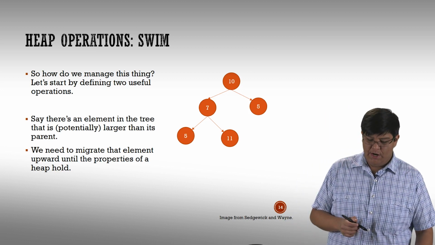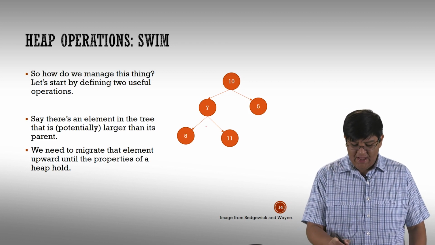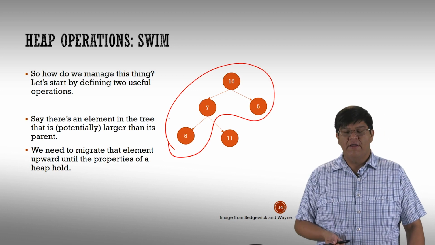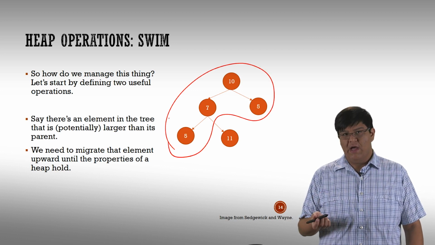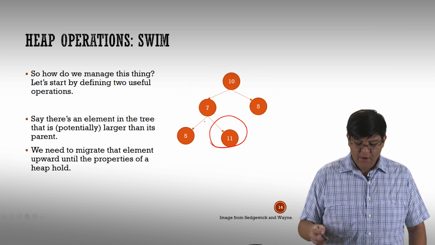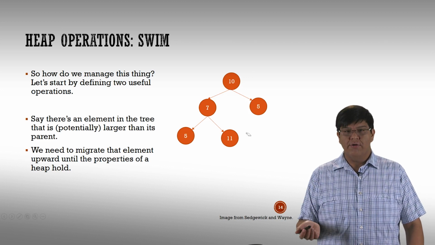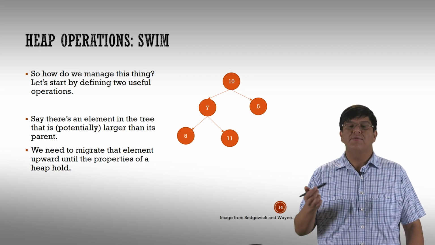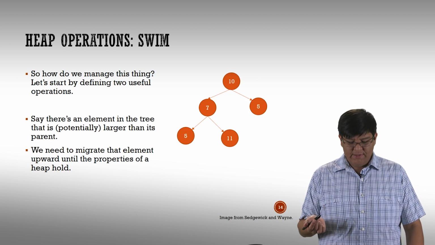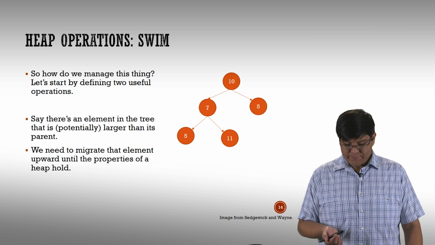So let's take a look at this image here. I have mostly a heap. I have the 10, 7, 5, 5. This stuff over here is pretty good in terms of it being a heap. It all obeys the rule of larger thing on top. But our problem is this node over here. This is clearly out of order, so we would like to fix that. So we'll say we want to swim that node. Swim that node means move it upwards to its appropriate position. So let's look at this as an example to work on the slides, and then we'll go to the next slide which has the actual implementation of the code for it.